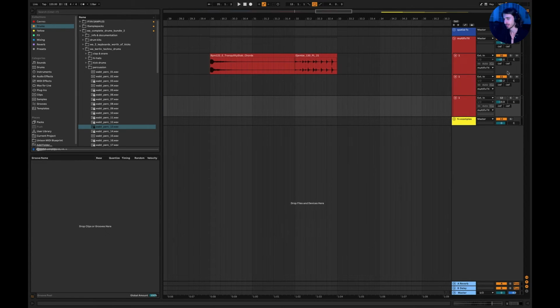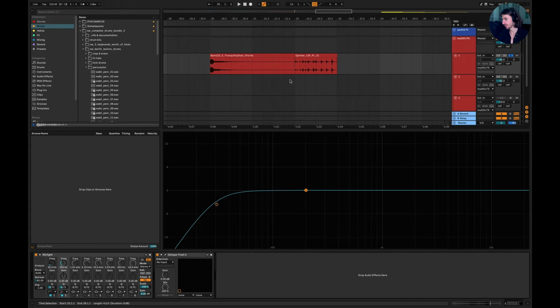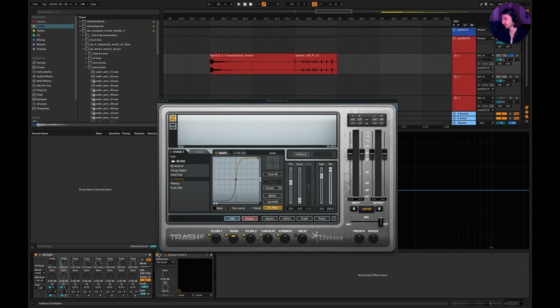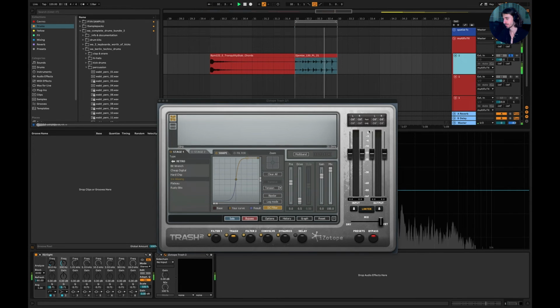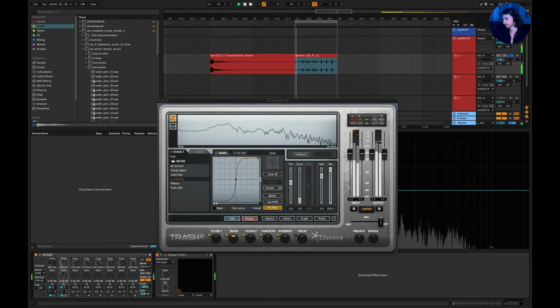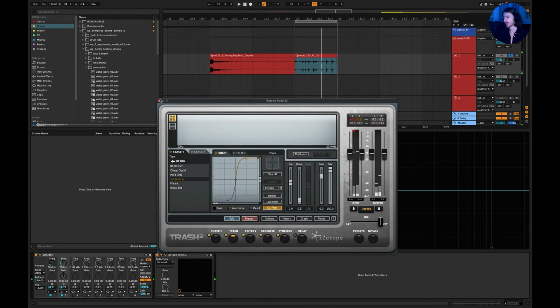And then again, this is going to be another example, but this one is with iZotope Trash. This is also like a multi-FX. This is more like a distortion plugin, but it's also really cool. So this is how the original sound, the drum loop, sounded like. Same loop, but with iZotope Trash, really cool.